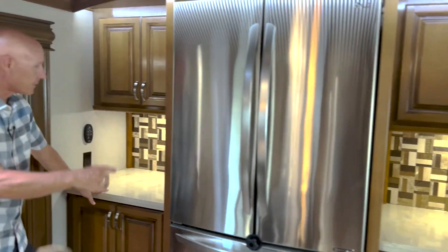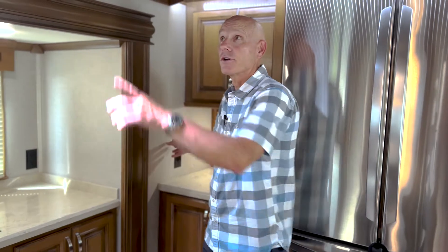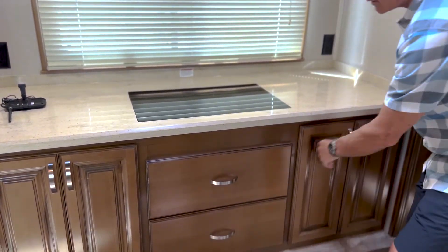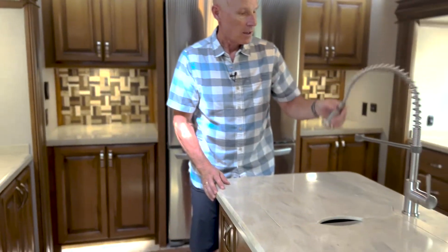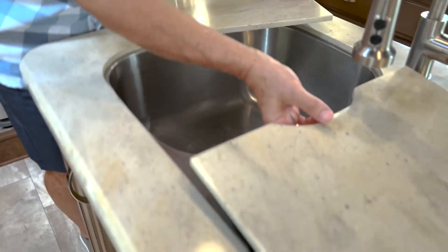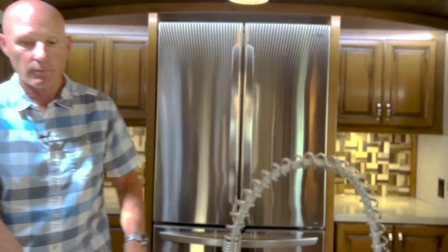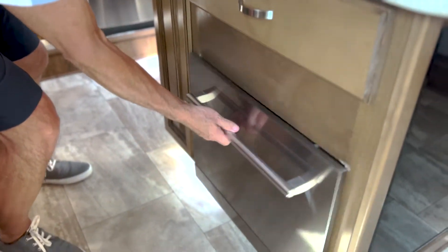A third prep area — same concept with pullout drawers and a tray that slides out. Control switches for your fantastic fan, which is right over your induction cooktop. Another window for additional ventilation. Lots of storage — you can hide bodies in here! In your center console there's a nice functional sink you can maneuver, with two good-sized basins — one large enough for pots and pans. Nice overhead lighting, and it also works as another prep area, complete with a place for your dish-washing items and a dishwasher.